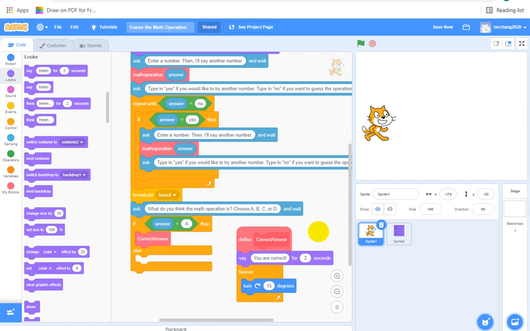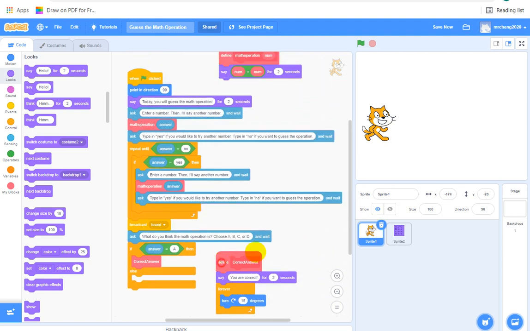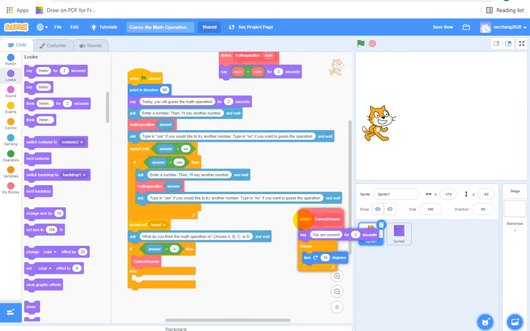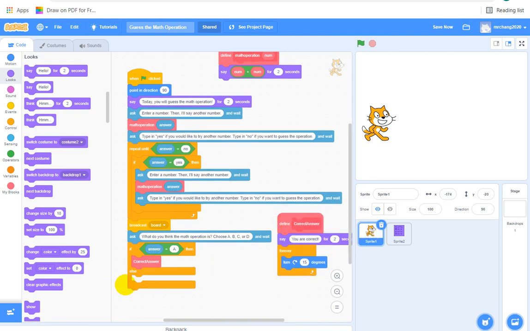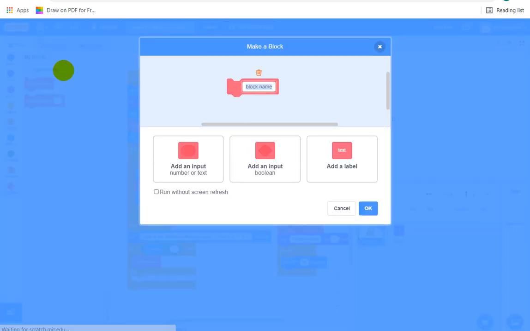But we also want to do something if you get an incorrect answer, because right now, if we say anything other than A, nothing's going to happen because we don't have anything in that else statement. So if we go to my blocks, maybe I'll create a block and put incorrect answer.